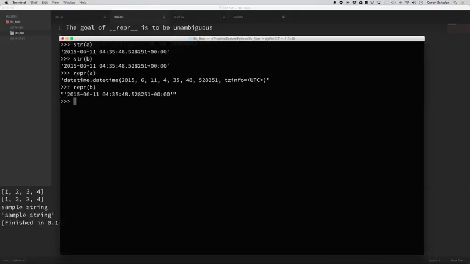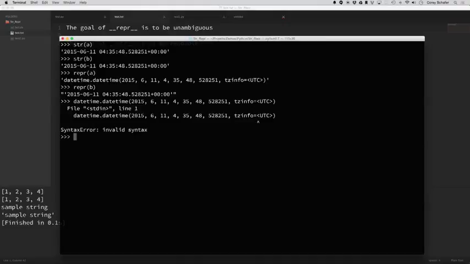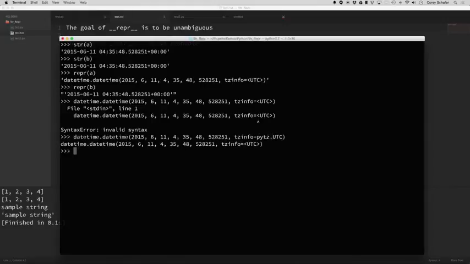Whenever we ran repr on A, we can see that it's a datetime. What it meant in the Python documentation about being able to pass something to eval pretty much just means that, now, not all of them return values like this, but pretty much it means that you should be able to put this into Python and run it as a command. So datetime.datetime, I should be able to copy this and paste it down here in the interpreter and run it. Now in that case I got an error because the tzinfo actually needs to be pytz.utc or something like that.